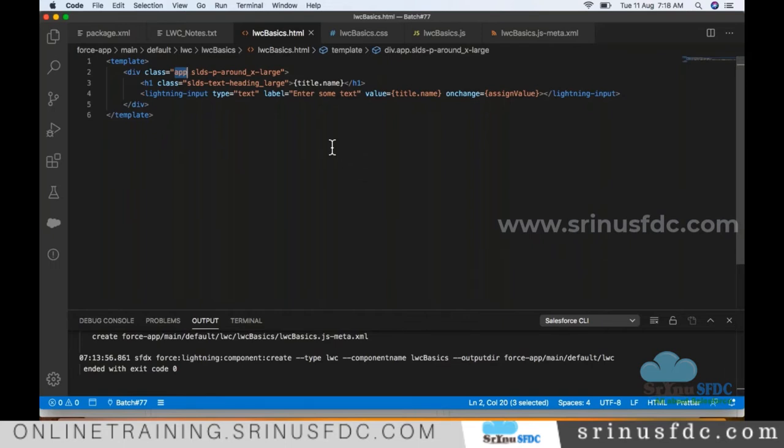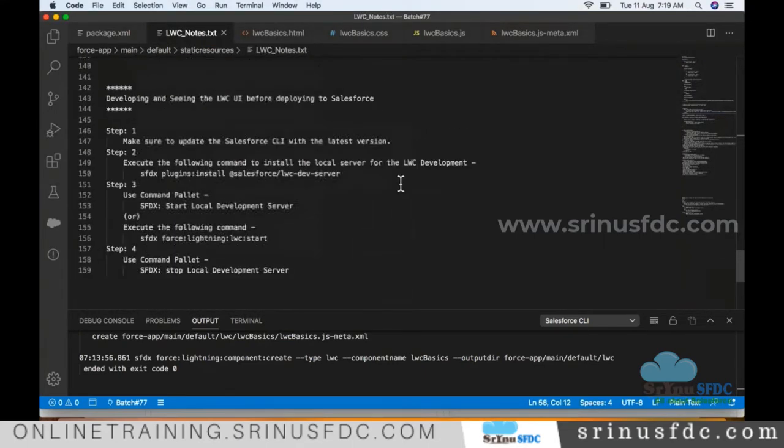Previously, to see the preview of this LWC component, for sure we needed to deploy it to the server. Once after deploying, then only we could see the preview. But nowadays, Salesforce introduced a local development server, the LWC local development server. You can make use of that if you don't want to deploy, to see the preview before even deploying and continue your development. For that, there are some steps to install.